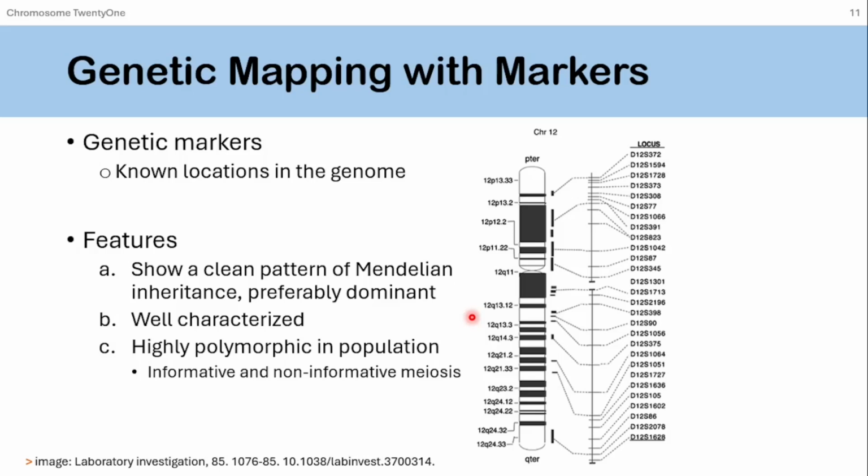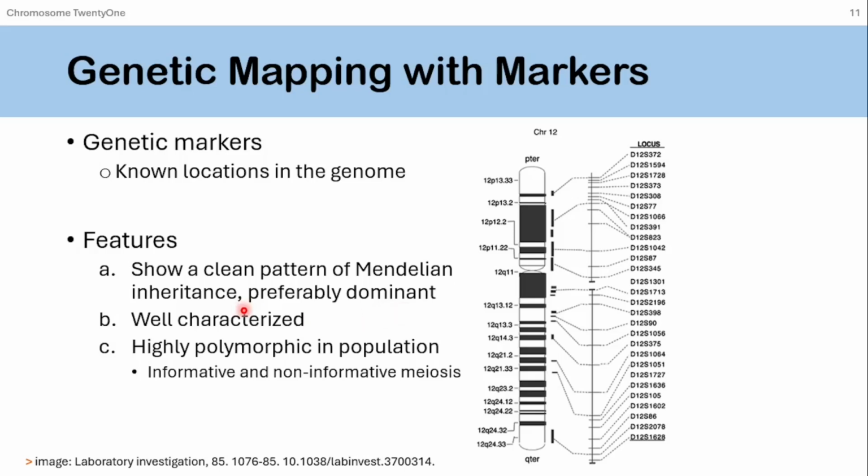And you can not just measure, but you can observe the inheritance of that character throughout, and therefore you can conclude what is the state of the genetic locus. And that's why it is very important that the locus shows a clear Mendelian inheritance, and preferably dominant, because then of course you would not need to have a homozygous recessive individual just to observe the phenotype. But for some markers it is impossible to have that kind of phenotype, so it is preferably dominant. And it should be well characterized.